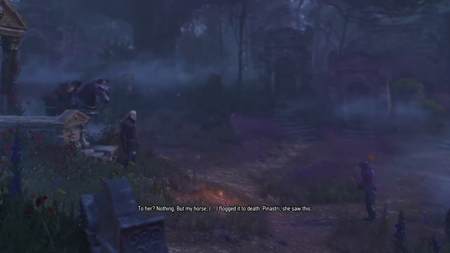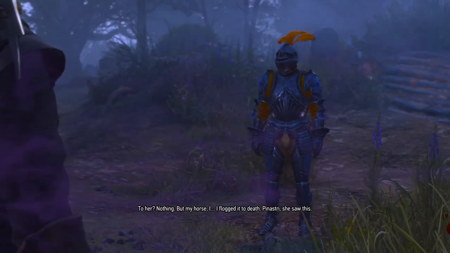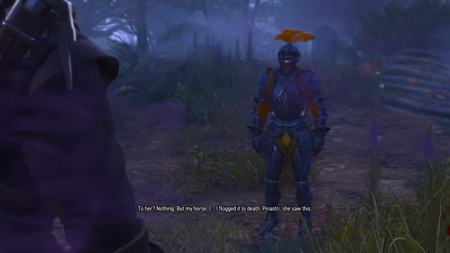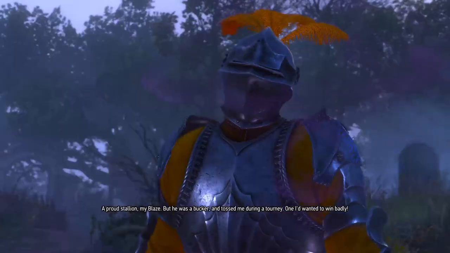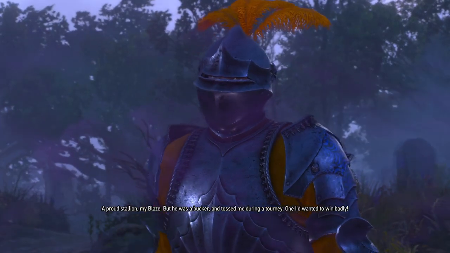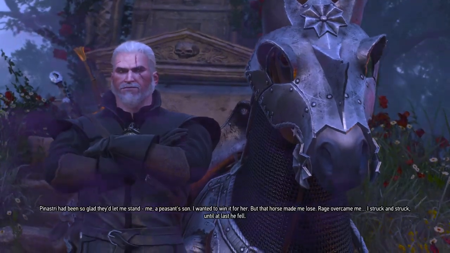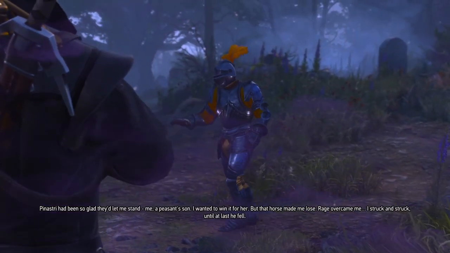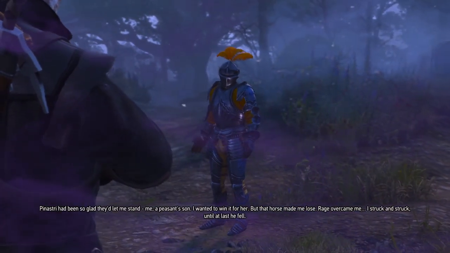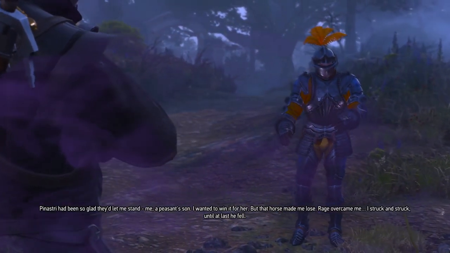What did you do? To her? Nothing. But my horse, I flogged it to death. Panastri, she saw this. Proud stallion, my blaze. But he was a bucker, and tossed me during a tourney, one I'd wanted to win badly. Panastri had been so glad they'd let me stand. Me, a peasant's son. I wanted to win it for her. But that horse made me lose. Rage overcame me. I struck and struck until at last he fell.